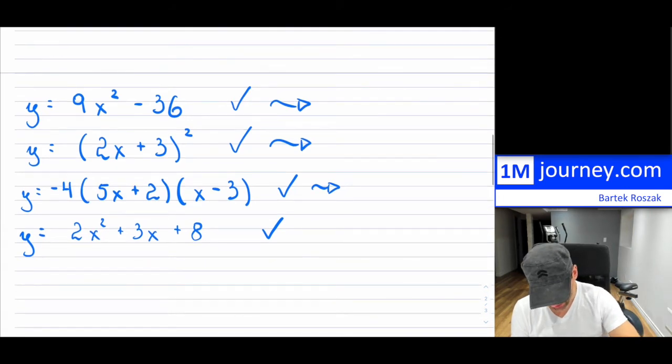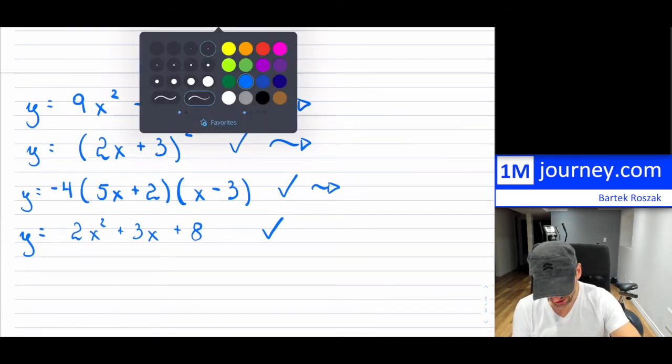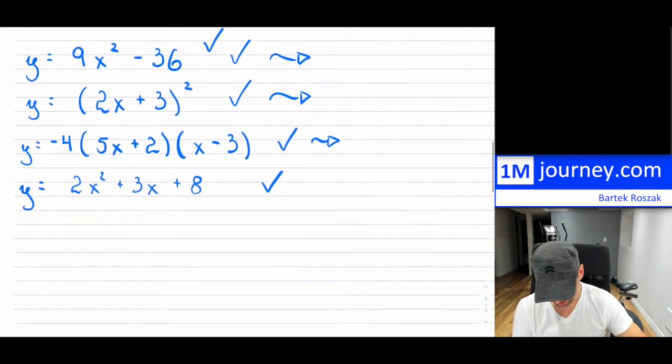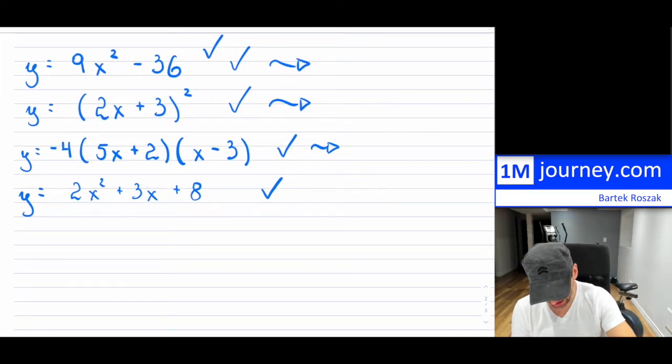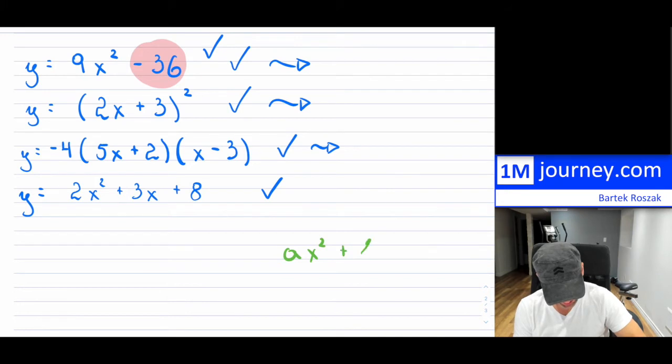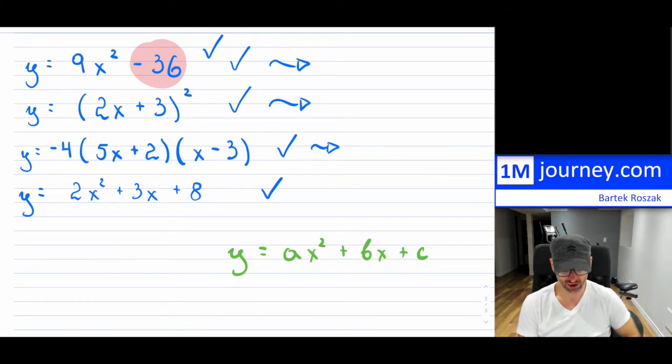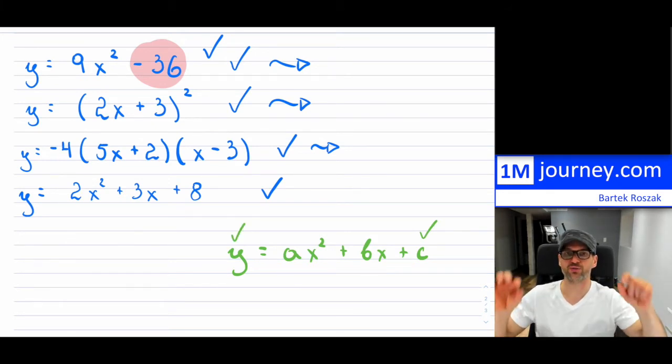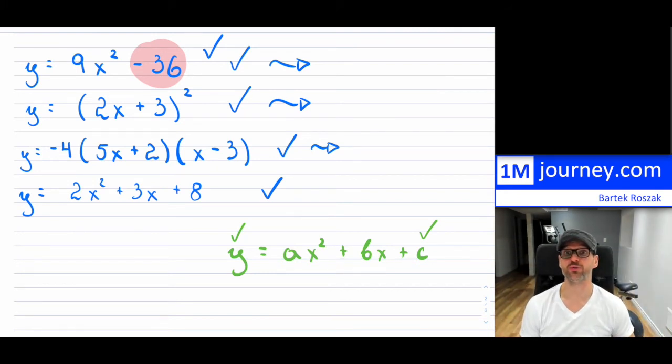For the first one, I can factor it out because it's a difference of squares, but I won't. What I like to do, whenever I have a quadratic, is set my y equal to c. And you may recall that for quadratics, what you have is ax squared plus bx plus c. Now, if it's a relationship between y and x, then it's going to look something like this. And what I like to do is set my y equal to c, and then find the zero, which is going to find those two points on that parabola. So let's do that right now.